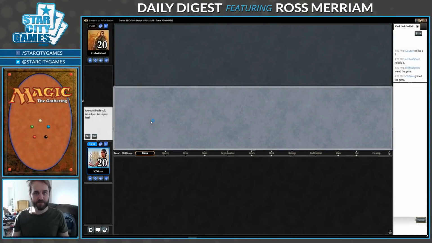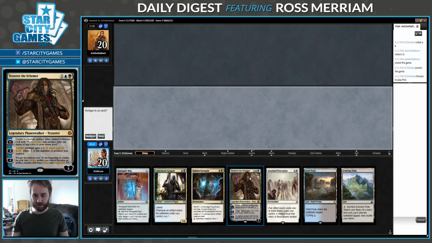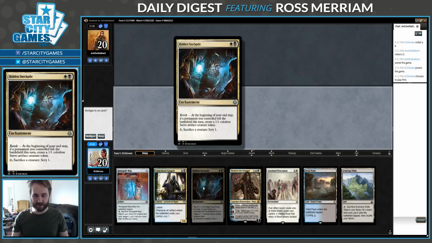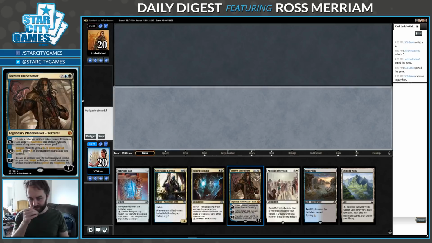I am Ross Merriam. Today I'm continuing my foray into Standard from last week. I'm doing it with the Conley Special Marionette Master. I'm generally just a big fan of Tezzeret, despite the card being sort of underpowered. And Hidden Stockpile, sweet. It's just a good version of the tokens deck that has this ridiculous combo kill that your opponent has to be worried of, and I like that.